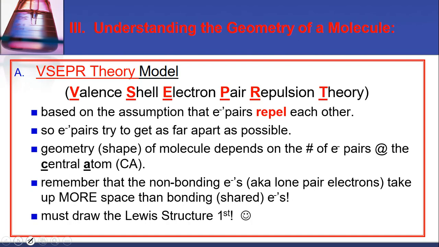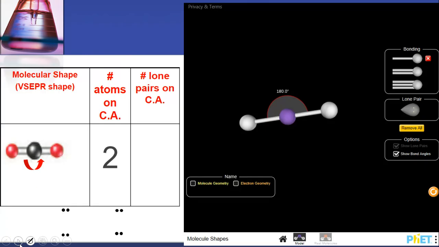Now, before you can classify your VSEPR shape, you do have to draw your Lewis structure first. And that's what our lesson yesterday was on, and for your homework last night, you had some molecules to draw their Lewis structures. And we've already gone over those answers, and so once we're finished with today's lesson, you're going to go back with your table partner, grab your Chromebook and your molecular modeling kits. You're going to use the PhET simulator as well as the 3D models to build these molecules and examine the VSEPR shapes and remember the bond angles that go along with them.